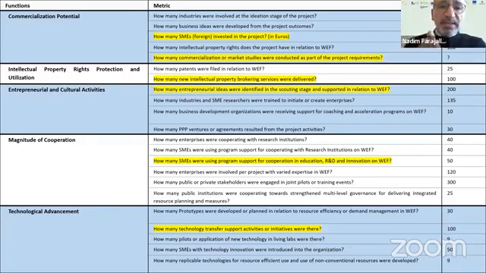First is how many industries are involved in the ideation stage of the project development, and how many ideas were developed from the project outcome. So one is in the developing of the idea of the project, and the industries involved might be several different types: academic, commercial, private enterprise, public enterprises, a combination of both, any of those. How many SMEs, small and medium enterprises, foreign, did invest in the project? And then the value would be in euros.